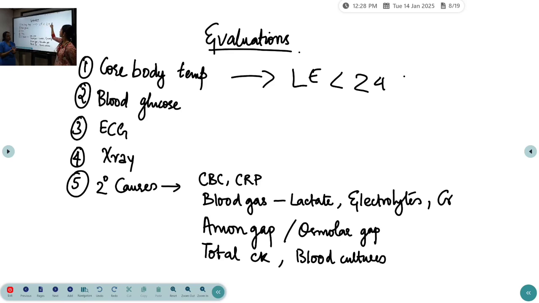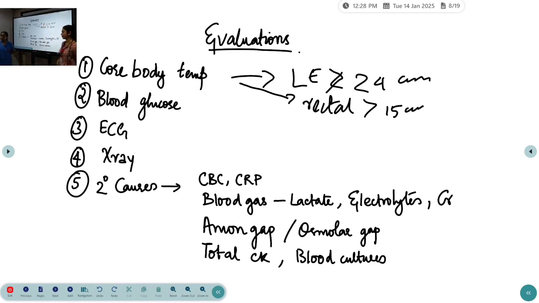The second method is you can use rectal probes. If you are using the rectal probe, then you should introduce it more than 15 centimeters. Then you can use the bladder probe, but the bladder probe is the less preferred one, because if you are rewarming the patient, that rewarming temperature difference will not be shown in the bladder, and also if you are giving some lavage through the bladder, then the temperature will be shown as higher. So that is not much reliable. So we mostly prefer the esophageal or the rectal measuring.